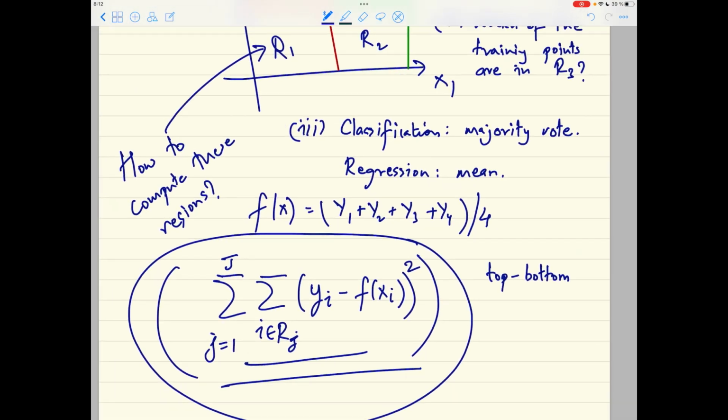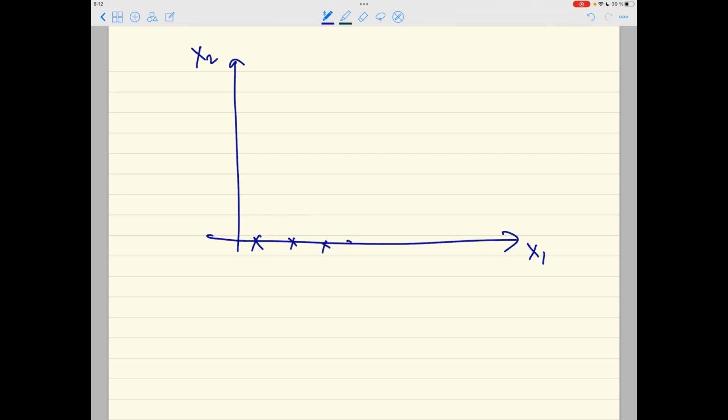So here are the steps involved. Okay, so first, again, we take a two-dimensional input space because that's the easiest to draw. So you start with the whole domain. Okay, and then you choose certain points at which you can cut this domain. So there are, let's say we take 10 points along x1. So 1, 2, 3, 4, 5, 6, 7, 8, 9, 10. And then you might have, I took too many. So let's say we have 3 points along x2. Usually it will be the same. It will be the same number of points along x1 and x2.